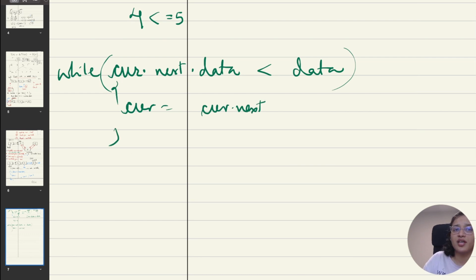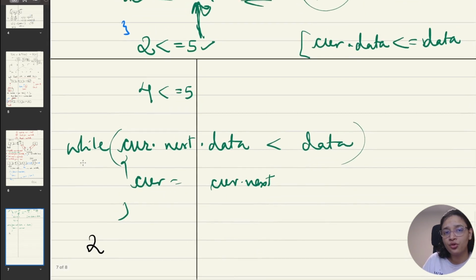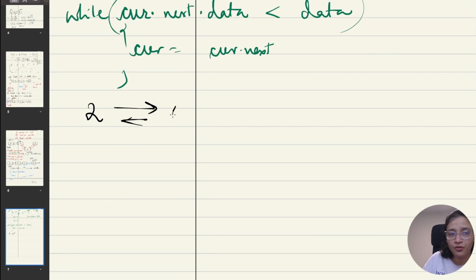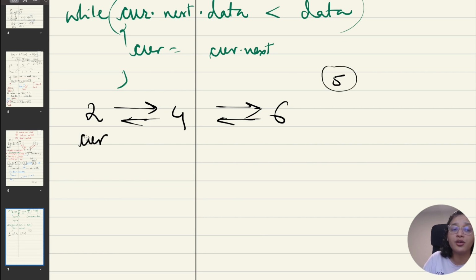Will this work? Let's try it on the same thing. So I'm going to draw it here again. We had 2, 4, and 6, right? Let's say I want to insert 5. So what I'm going to say is, we're standing here. When you're standing here, you're trying to check for the next data. You're basically checking beforehand, should I even hop to the next one?